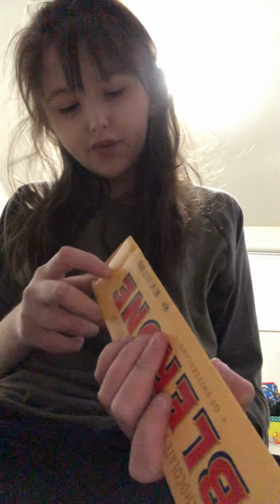I got my 17-year-old a boombox, so this is just the little thing that came with it. My 5-year-old is really into things like this. Well, my almost 6-year-old, so I'm going to give him this. This I've actually had for a long while now, and I'm just going to give this to my 17-year-old. She does love Toblerone, even if she wants to eat it. Anyway, and then I got her a boombox, which I will show.